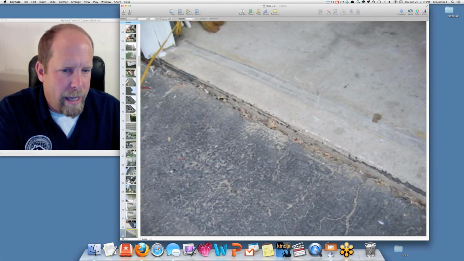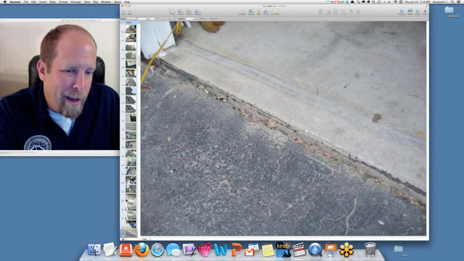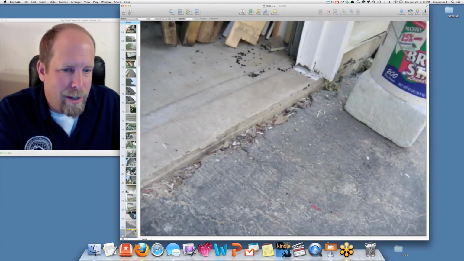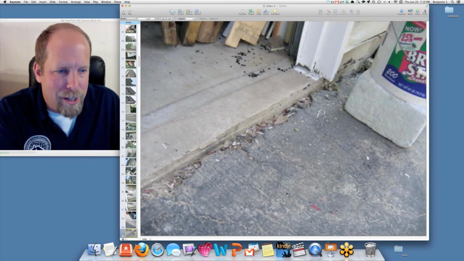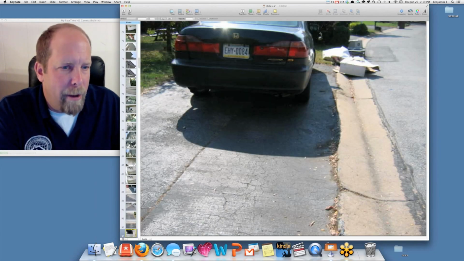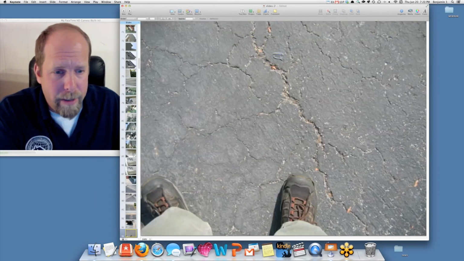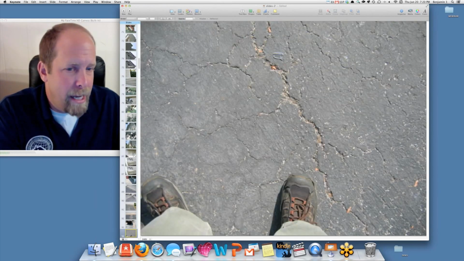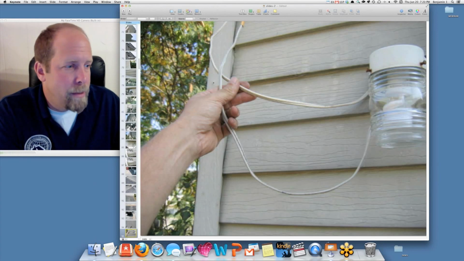Inspecting the driveway. It's an old driveway, old property, older house. The asphalt material could be sealed up. This could be patched up. Not that bad. I'm not really going to call it out, but this is what I look at, the parking area where the curb is. That could be attended to. It's old asphalt material.